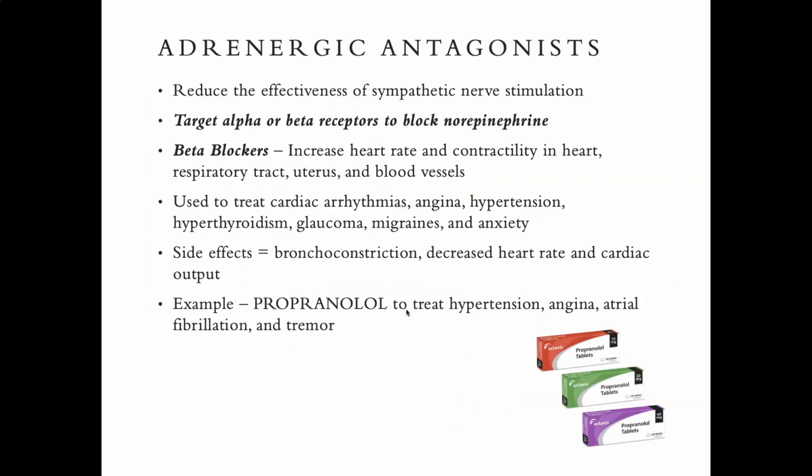All right, so let's talk beta blockers. Have you ever heard of beta blockers? These increase heart rate and contractility in the heart, respiratory tract, uterus, and blood vessels. Again, beta blockers are blocking epinephrine, norepinephrine, or dopamine from hitting the beta receptors. It's used to treat cardiac arrhythmias, angina, hypertension, hyperthyroidism, glaucoma, migraines, and anxiety. Side effects include bronchoconstriction, decreased heart rate, and cardiac output. Propranolol is an example of a drug that's used to treat hypertension, angina, atrial fibrillation, and tremor.